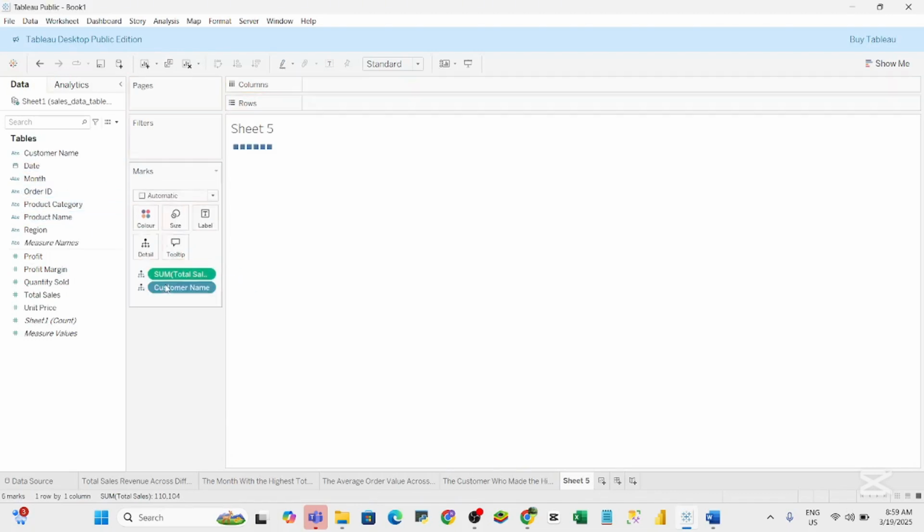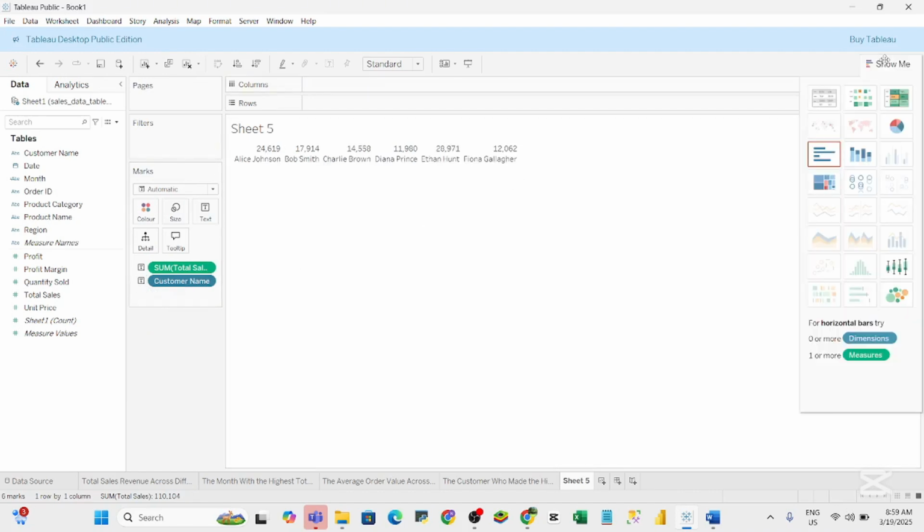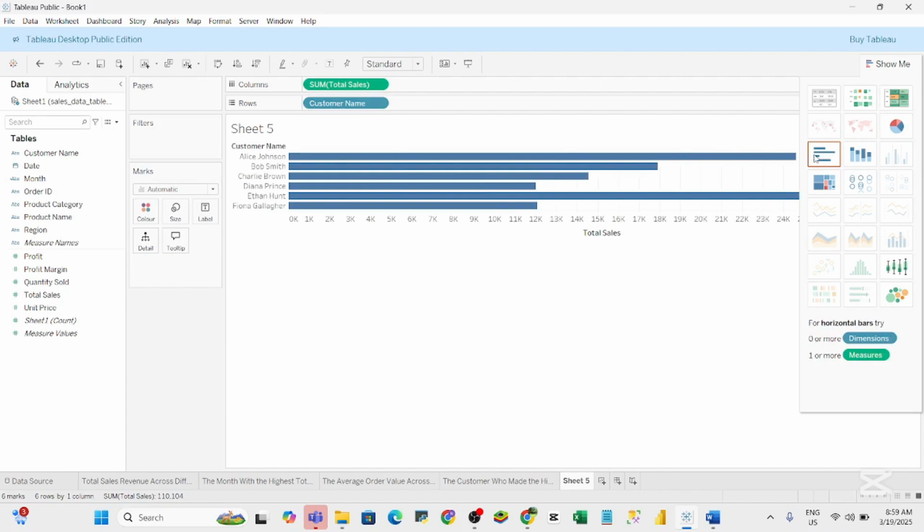Maybe you can have this one in text, and this you can have that. So how does it vary among different customer segments? So you can see which customer segment has the highest total sales.